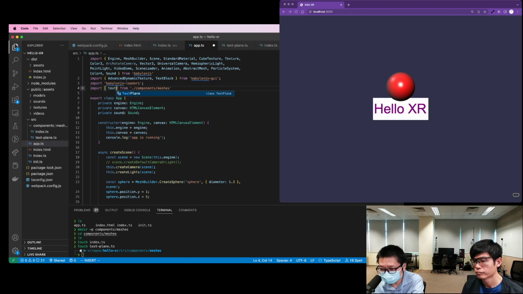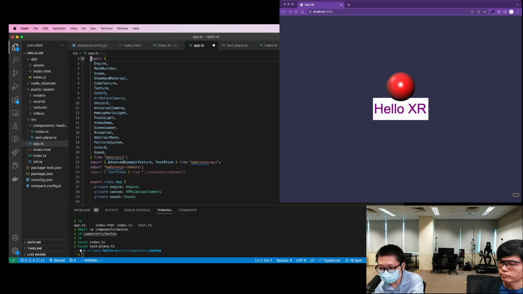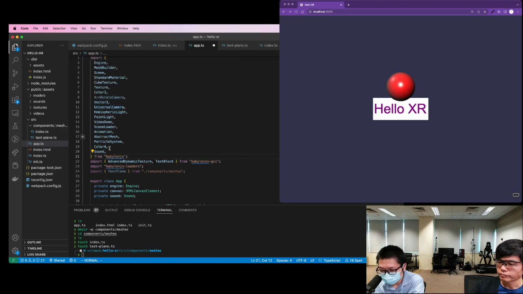For example, we have text plane here. Later on I can add more meshes into this directory, but you don't need multiple statements. You have just one statement to import all the custom meshes you create for your project. It's similar in style to Babylon.js, where you just do one import and get multiple classes.